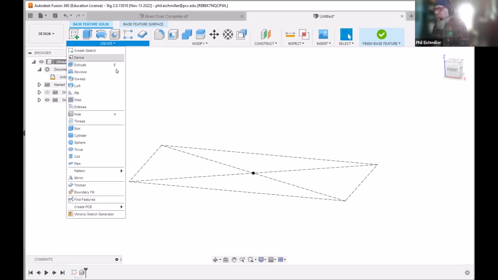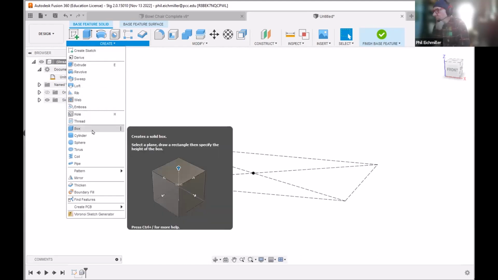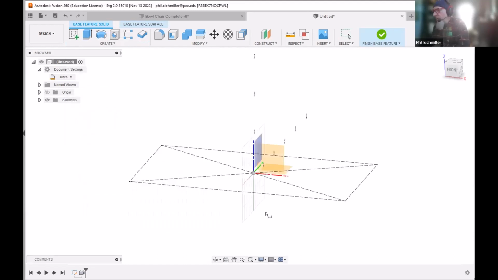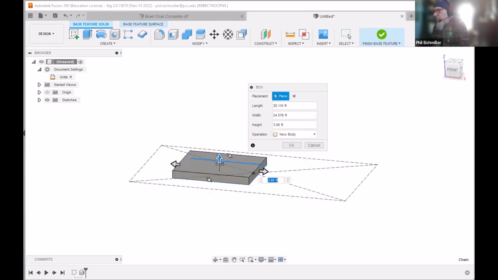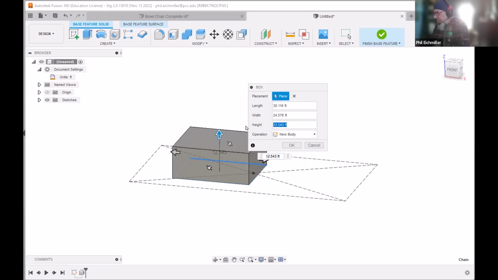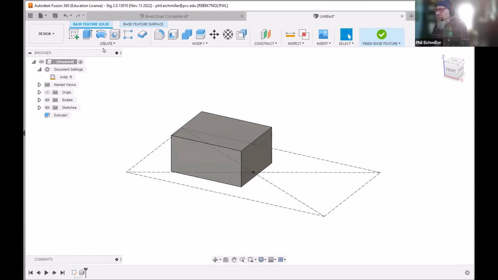So from here, maybe our primitives are good enough, right? Maybe you would want a box primitive, and you can start building out your shape here, get it up to some height that you want, maybe something like that. Adding in something like a cylindrical shape.